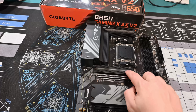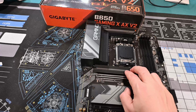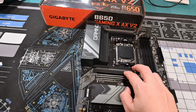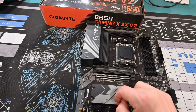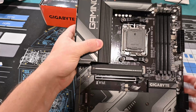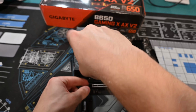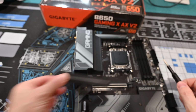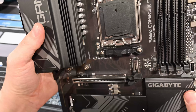Now, I believe this one should be the, what do they call this? They call this the M2A underscore CPU. And then I think this is M2B, and then this is M2C, Southbridge. I mean, we can look at that real quick just to make sure here. We've only taken this off a few times already, so what's one more time? Do they list this here? Oh yeah, it's right there.